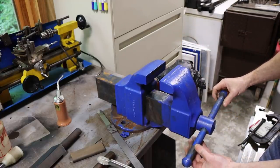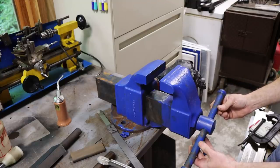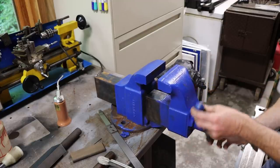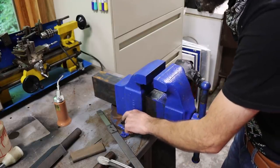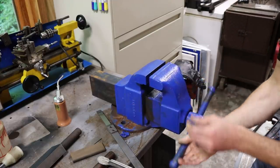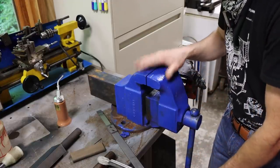Check out how thick that handle is. That's every bit of three-quarters of an inch or more. So it's a heavy duty vise, and I'll probably put it outside on a work table and use it out there. That's where I like it, because it's fixed base, right? You can really, really reef on them and they won't shift around on you. So a good heavy work table outside is probably where this one's going to go.